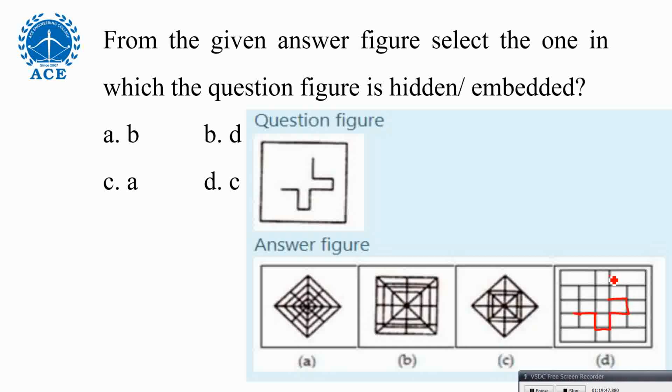Among all, D is suitable. Option B also. Wait, we'll check. Okay, then how do you go up? That's the problem. You see that in the middle, I want to get down and I want to go up also. Down is there, up is not there. You need to check all those points.